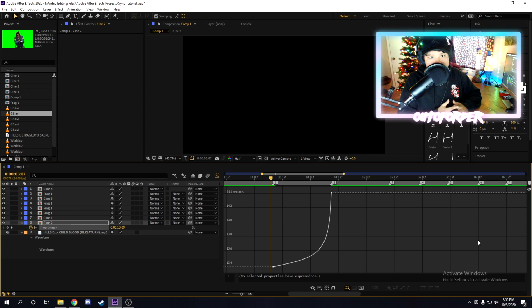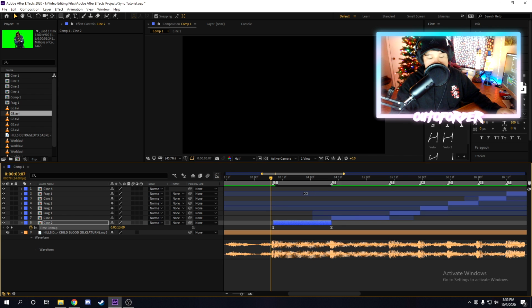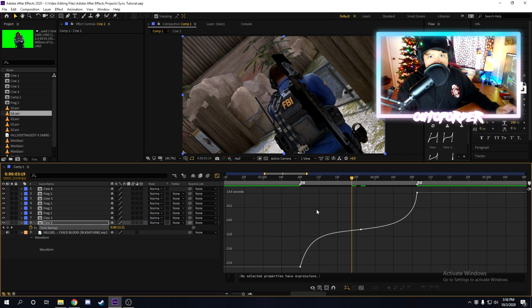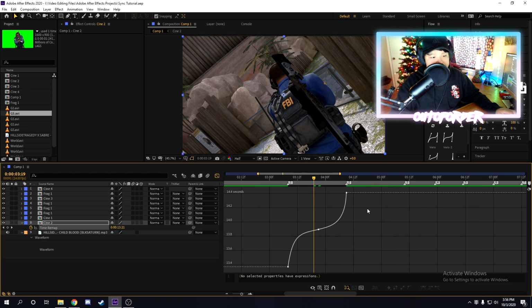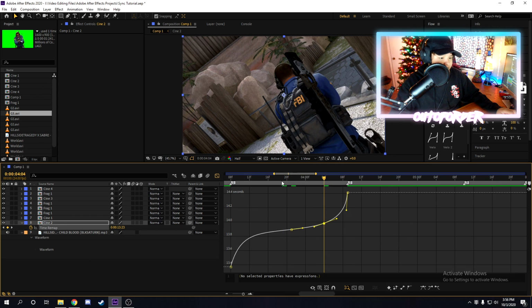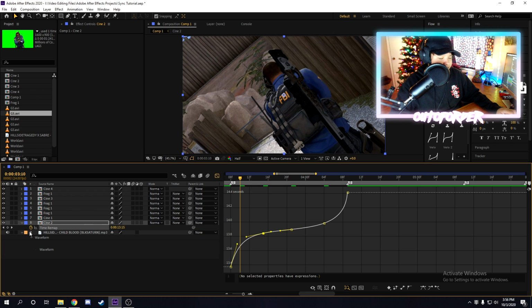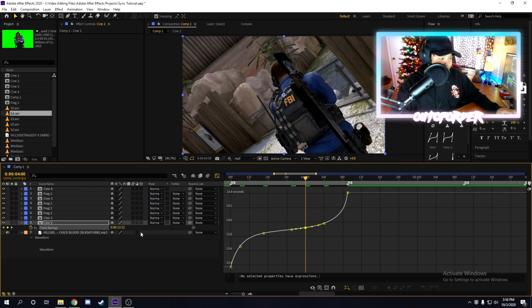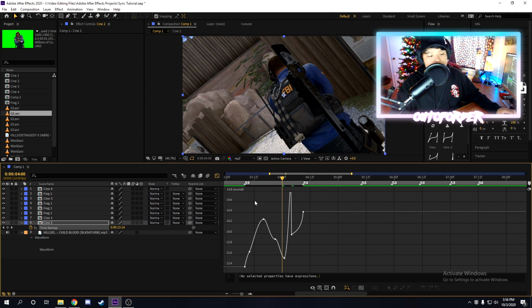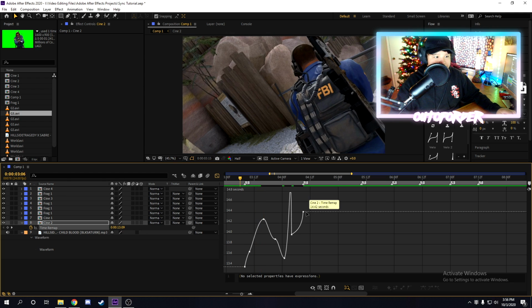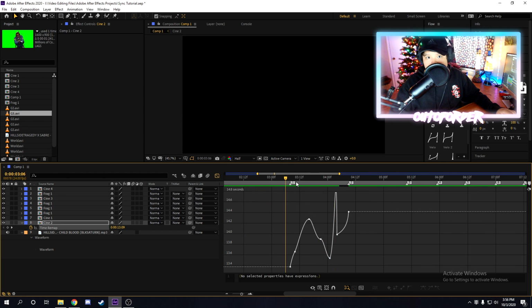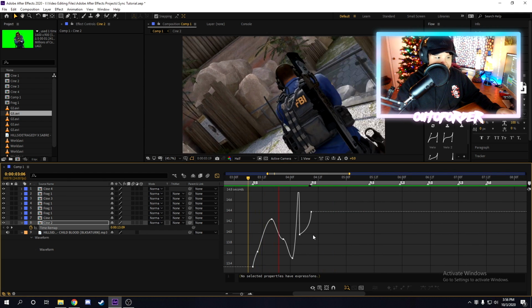You want to have flow, you don't want it to be too repetitive, and you overall just want it to match with the song's BPM. You can also add more points if you want to, but most people do either 3 or 4 time remapping points. I don't really know people who do 7 or 8. Nobody just puts keyframes on every single frame and does something like this. No one's going to time remap like this, unless you're some really experienced glitch editor. I don't really see anyone doing this.